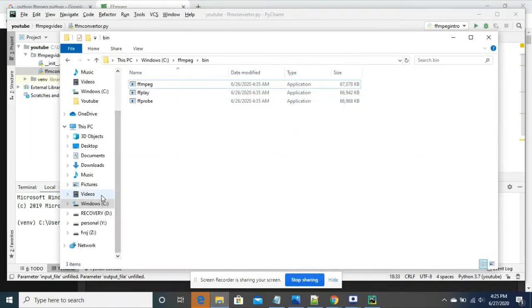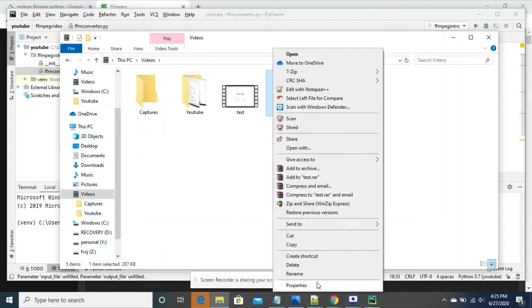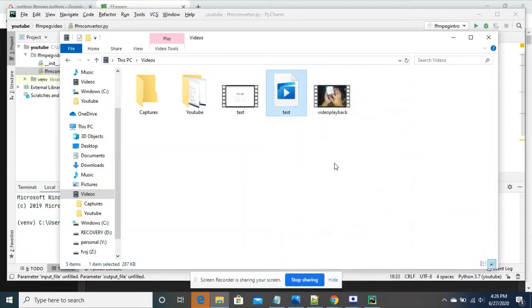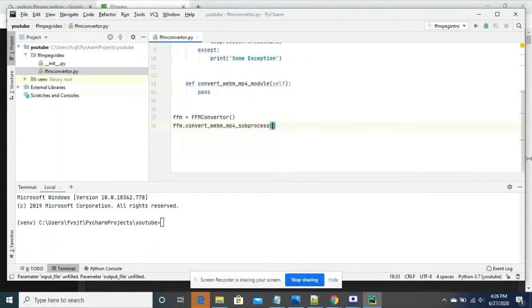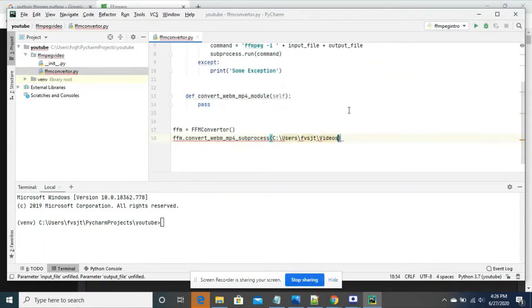We have a location in the videos folder. We already have one test webm file. This is the location, so I'll just copy it and pass it into the input file variable.